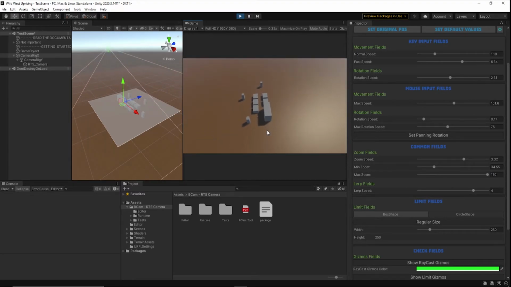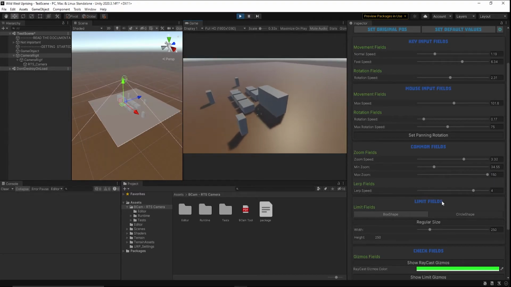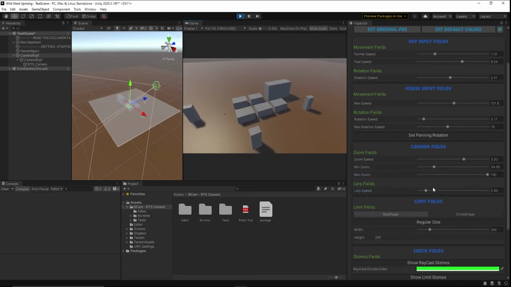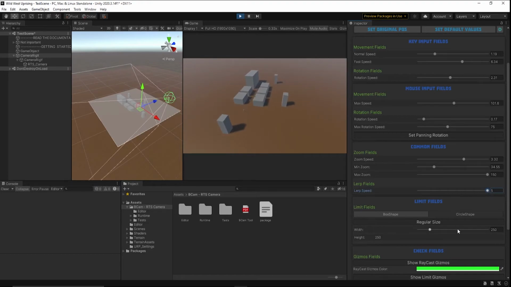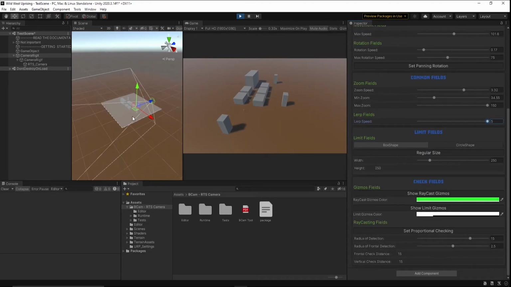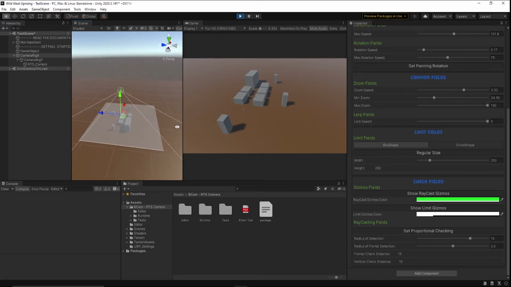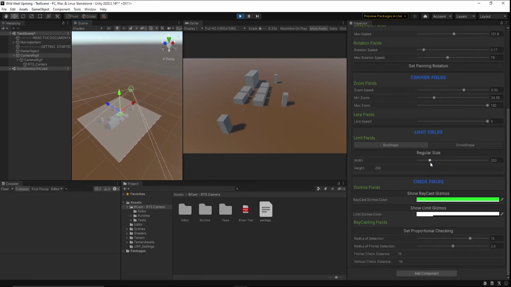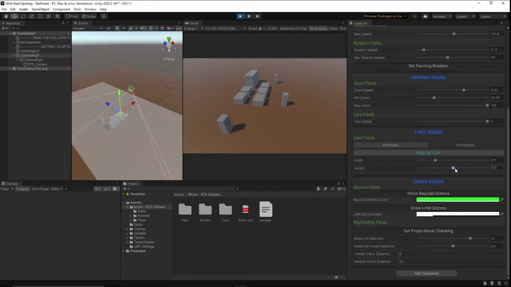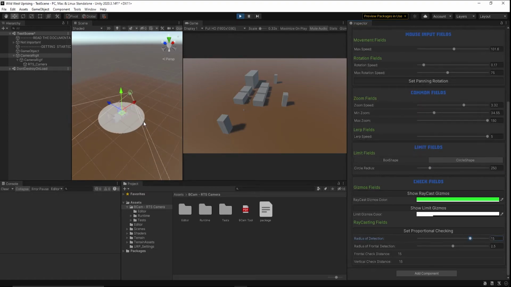Now let's see the limit field space, in which we can select what type of shape we want for the presentation of the map limits in which the camera can move. A box with width and height, regular if we want a square, or not if we want a rectangle, or we can select the circle with a radius field.